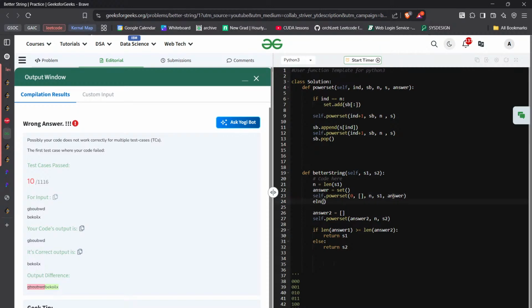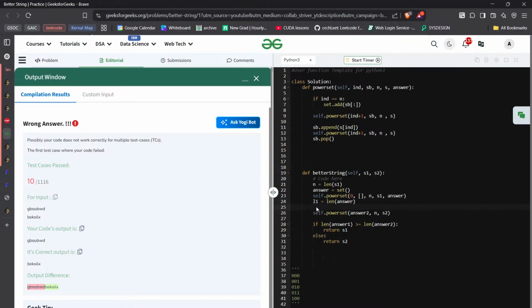After this, I get the length of answer, L1. Instead of making a new set, I will again do answer dot clear. Okay, so answer has nothing in it.